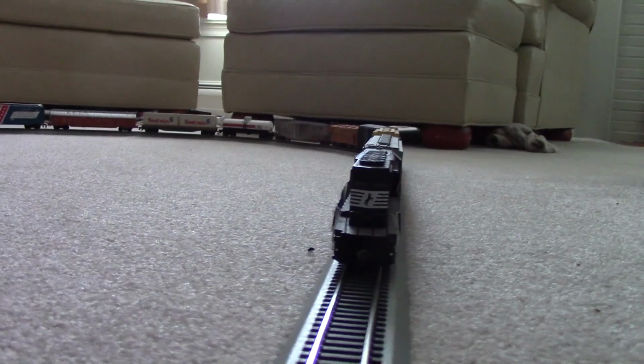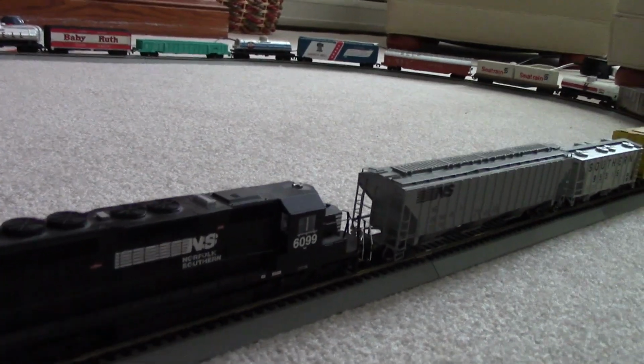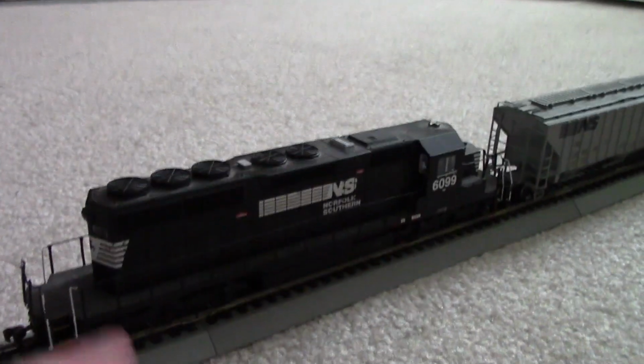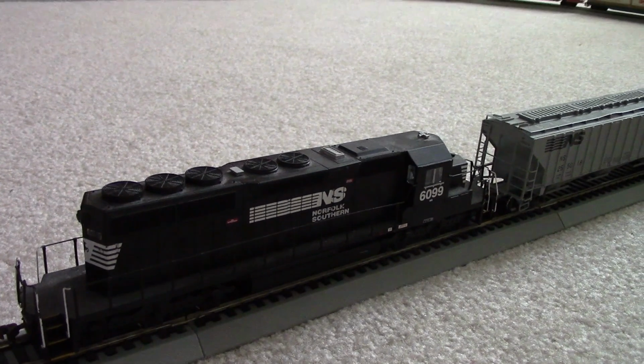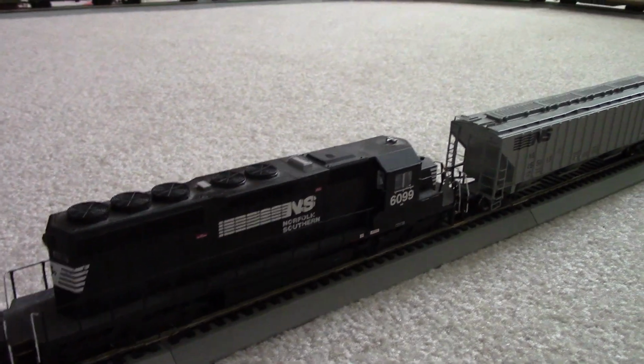Alright. There's the front of the engine. The rear is acting as the back, and the cab is toward the cars. Like I've mentioned before, if the train was involved in a head-on collision with another train, it would damage the back of the engine and not the front of it. So we're going to be running this train Norfolk and Western and Southern styles.